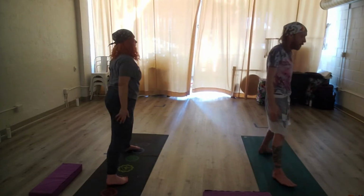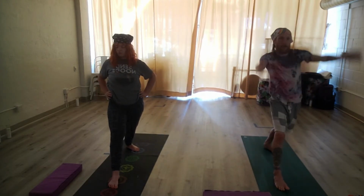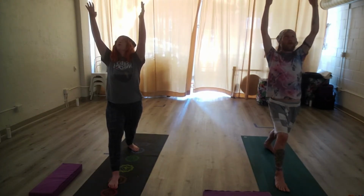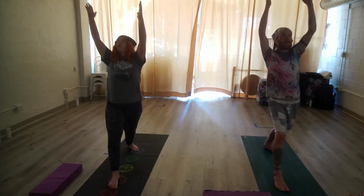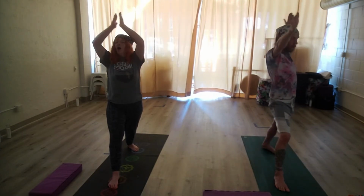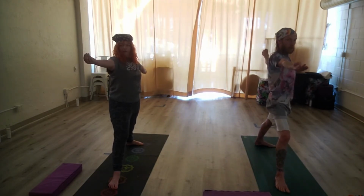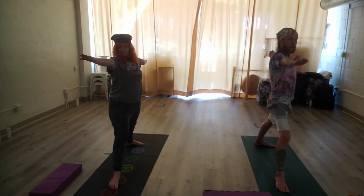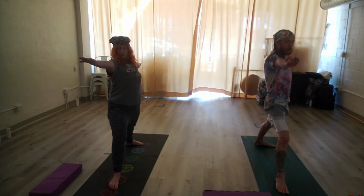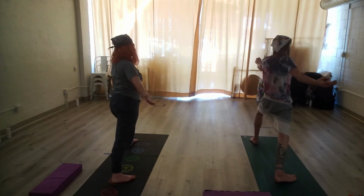The arms, just pivot around, hips parallel to the short edge again, inhale, arms go up, and we're going to open out towards the long edge of the mat with the hips and the arms, warrior two, palms up. Staying facing this way. Then arms stay up, which is reversing. Stacking that front knee and ankle.